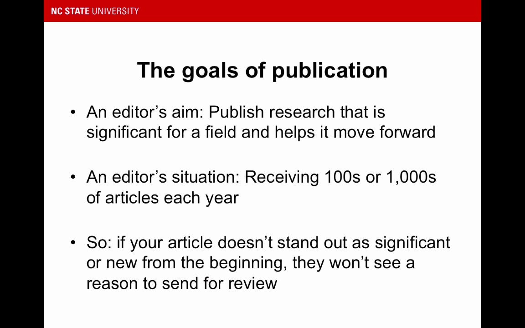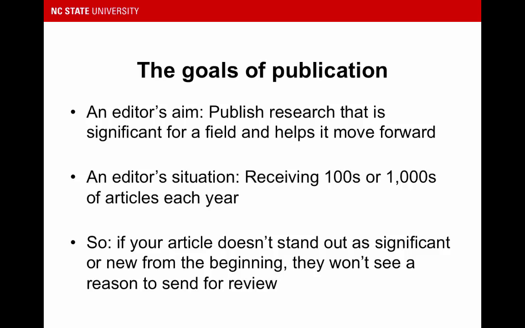First, we'll start with a quick note on the goals of publication. Remember, an editor's aim as the editor of a research journal is to publish research that is significant for your field and helps to move it forward. That is, they're looking for new knowledge or new discoveries or new products. But they're in a difficult situation. They receive hundreds or thousands of articles every year, and it's hard to figure out which ones are really significant.